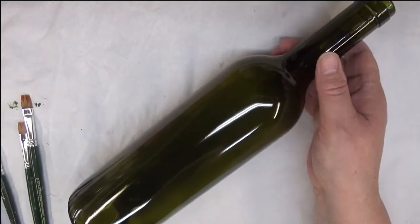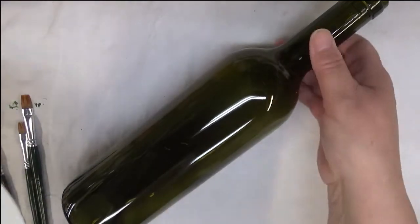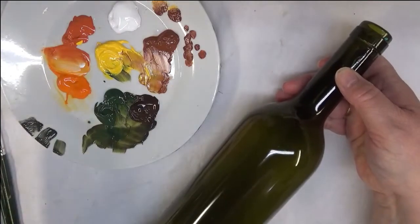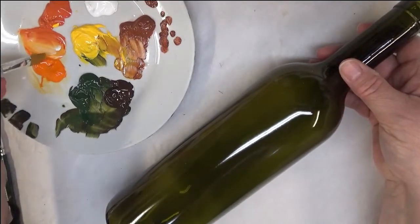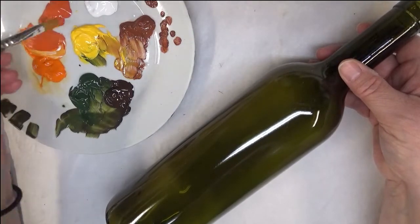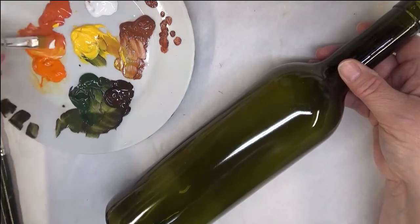Alright, to get started, I just touched my finger in the paint. Told ya, I'm not the neatest painter in the world when it comes to that, but I'm trying to be cautious and pay attention to including my paint and strokes in my videos as much as possible. I am going to be using the vivid orange and the autumn leaves on this. I'm also going to be dipping one side in the lighter, which is the vivid orange paint, and then maybe even touching in some white.